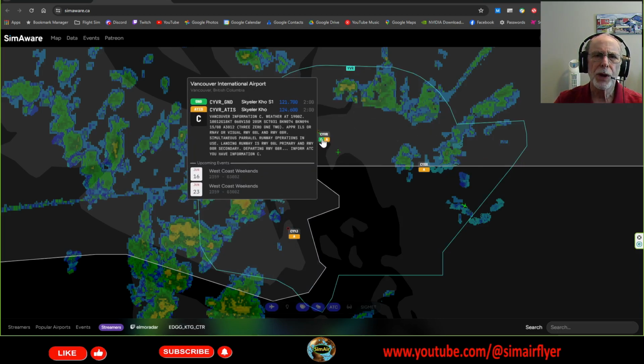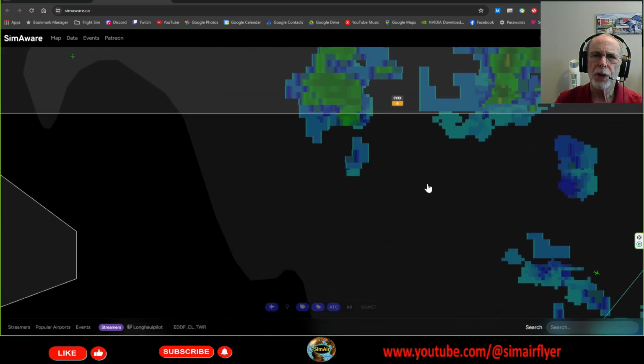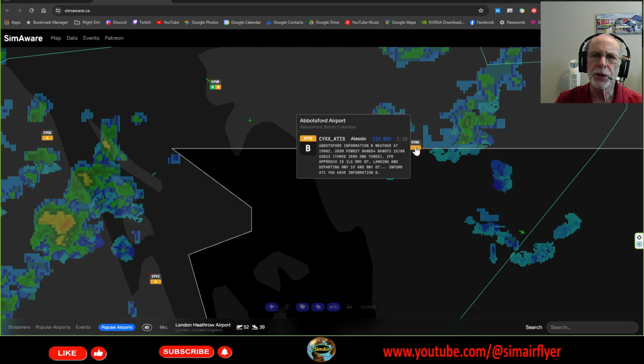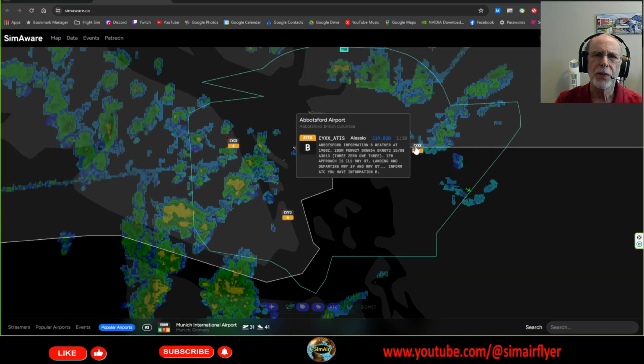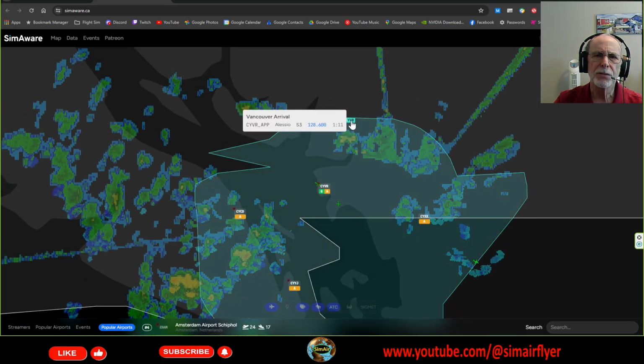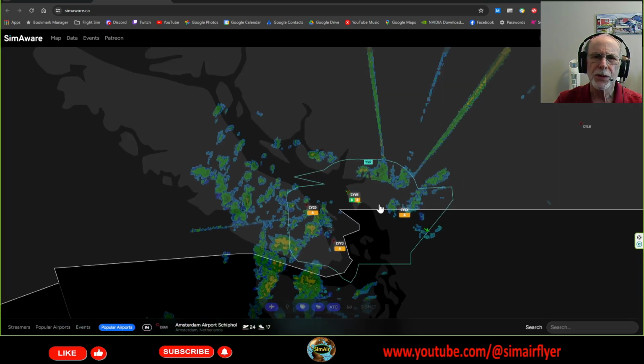So we will depart from Vancouver International Airport, and we'll plan a flight to go to Abbotsford Airport. Abbotsford is a small international airport in the southern part of British Columbia. So there is no tower on duty or ground, but Vancouver Arrival will cover that for us. So it's as close as I'm going to get to what I'm looking for.